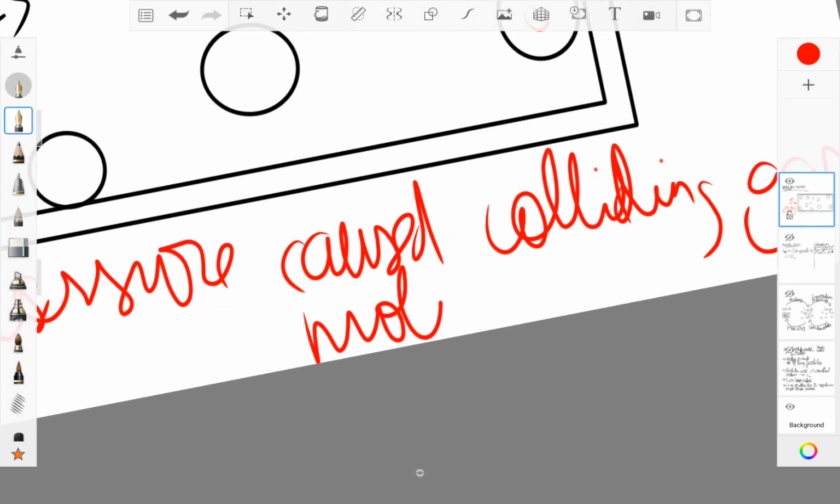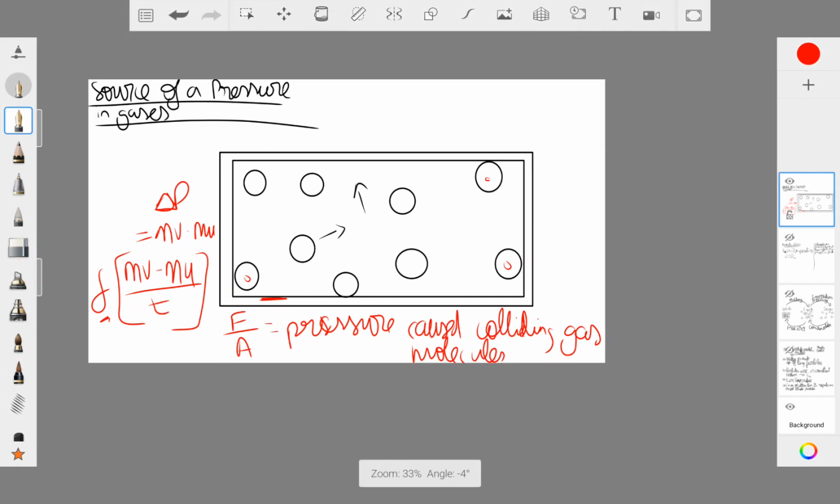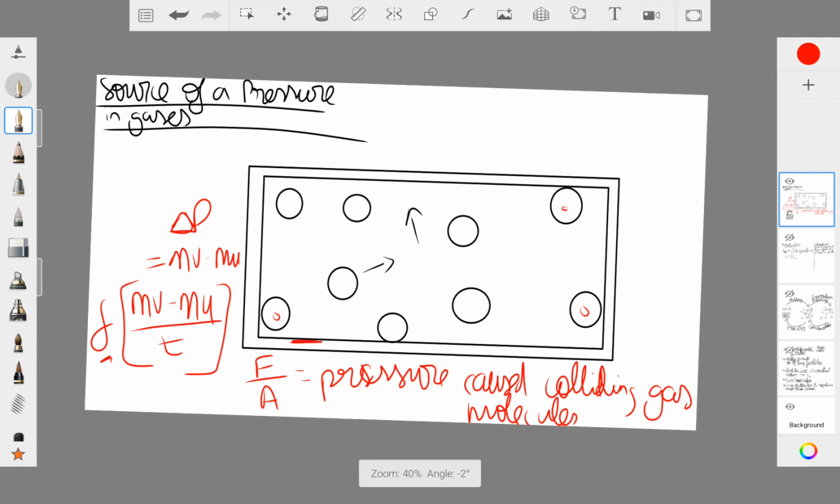Right. And yeah, that's really it. That's the basics of how gas molecules can bring about pressure. The main takeaway here is to understand the relationship between change in momentum, force, and pressure. And yeah, that's about it. We'll also be looking at something called Boyle's law in a bit. In fact, we might have to look at it right now.